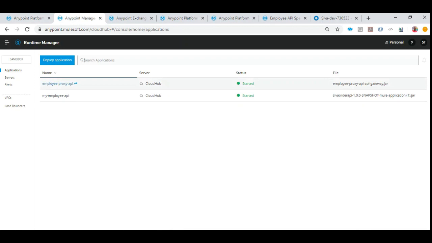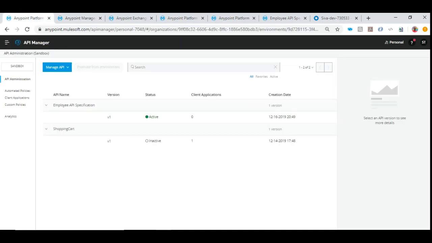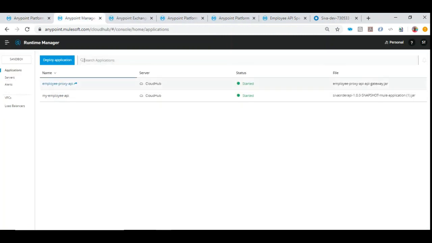Employee Proxy API doesn't need to be coded because the code and the package are automatically created whenever we create a Proxy API and apply, and we will see a Proxy API deployed automatically in the runtime. The runtime in turn contains the API gateway. You can see the file name that says employee proxy API gateway.jar, so actually it's a part of API gateway.